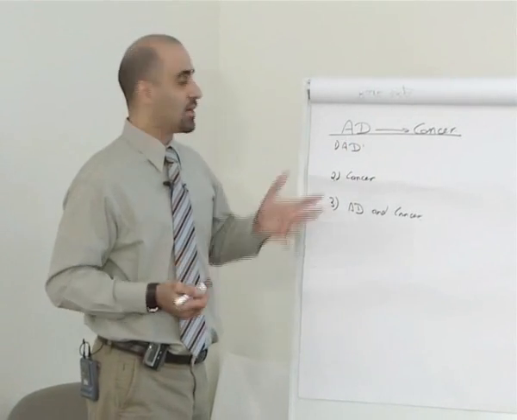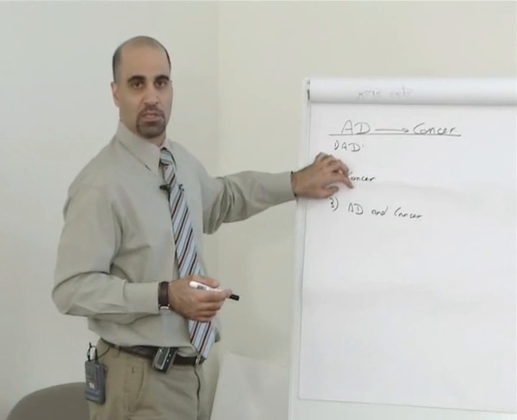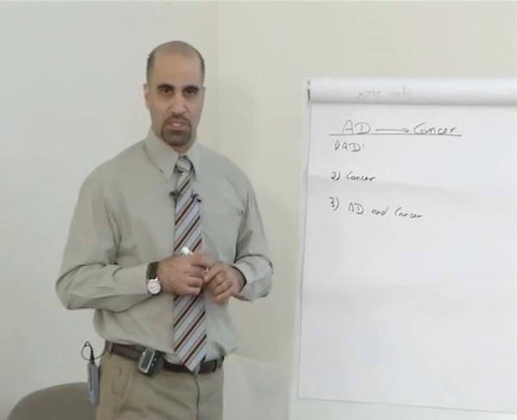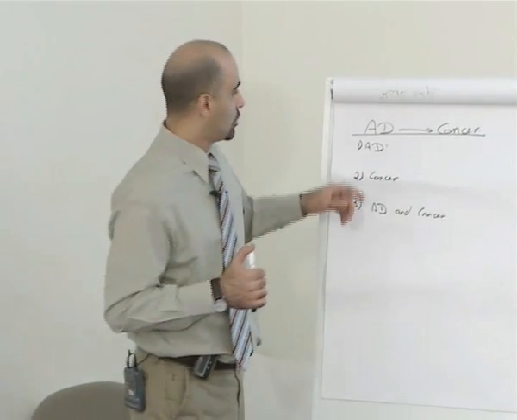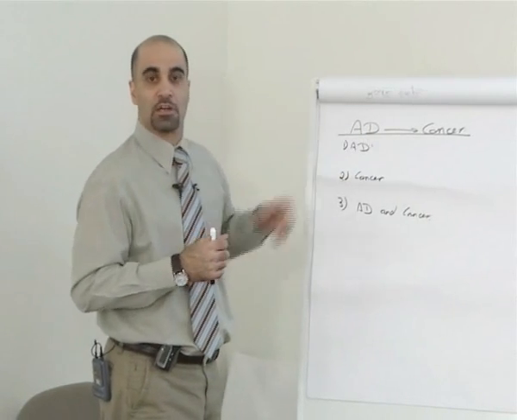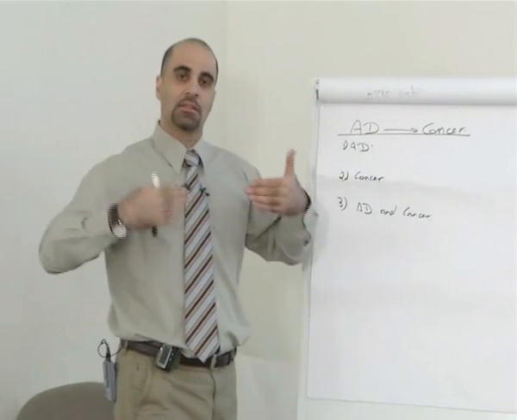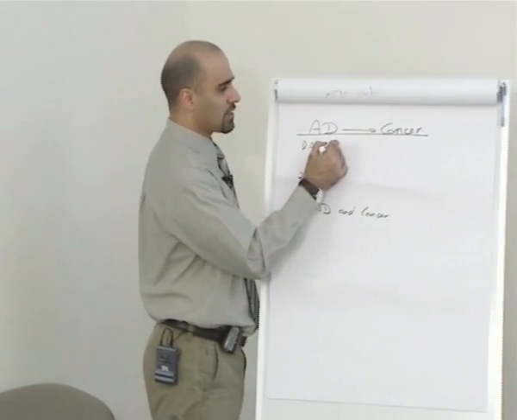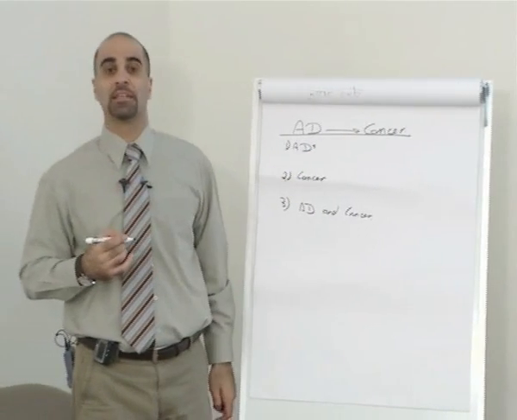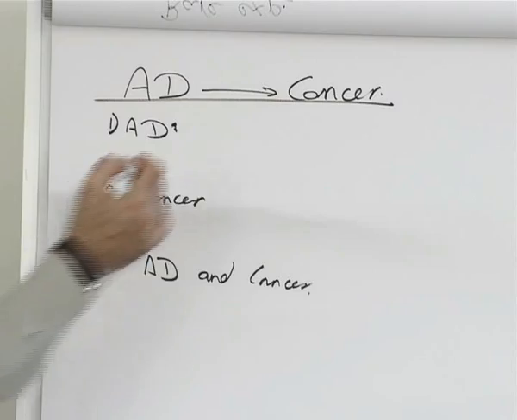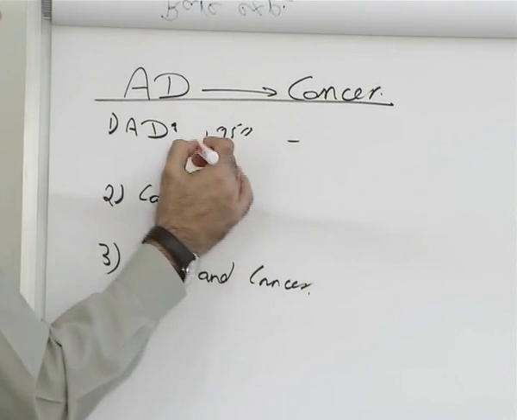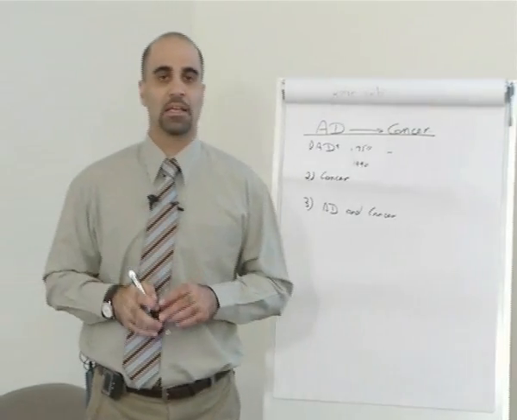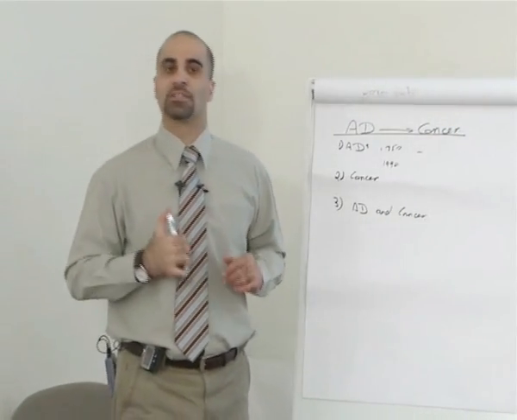Within each of them, you might have 5 articles here, 2 articles here, 3 articles here. How to organize them within each area? I would say according to chronological order. In other words, I would start with the earliest and come to the most recent. I can say that antidepressants have been used since the 1950s. The first antidepressant was used in 1950, and so on. And I reach, for example, the 1990s, when the new class of antidepressants, the SSRIs, was introduced.